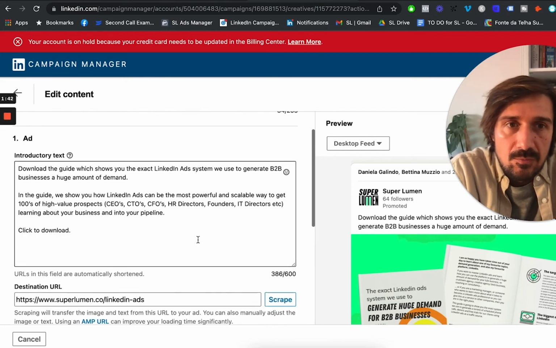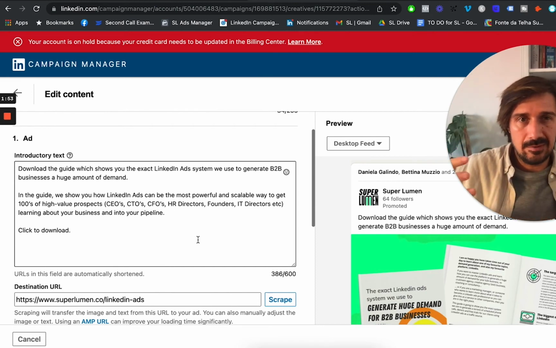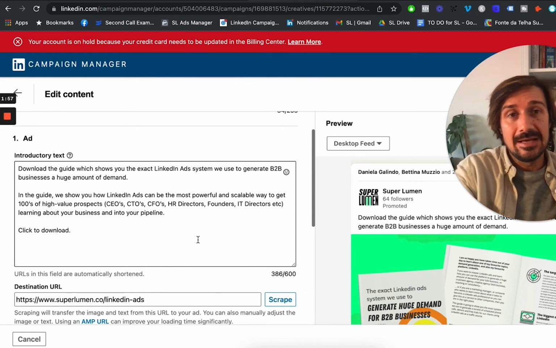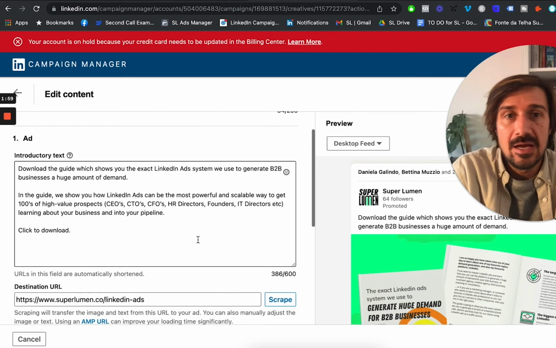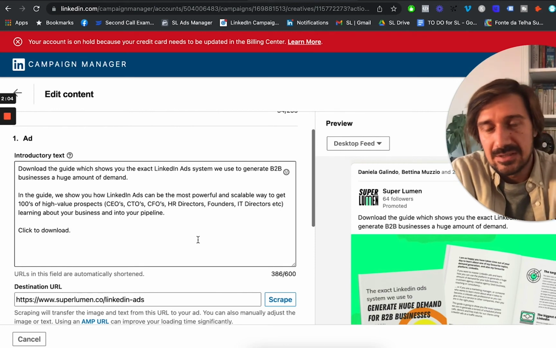And with the copy, it's really important to A/B test just really short one-liners, which I found to work really well, and a little bit longer. We don't have very many words. Like on Facebook, it's more about storytelling, and long form works really well. On LinkedIn, it's really get to the point. And this is my recommendation to you with ad copy. Just get to the point and tell them what you want from them, because people on LinkedIn are more busy. They want to just get to the point quicker.